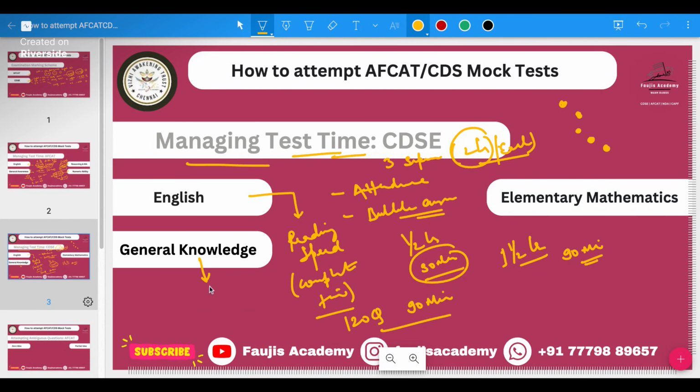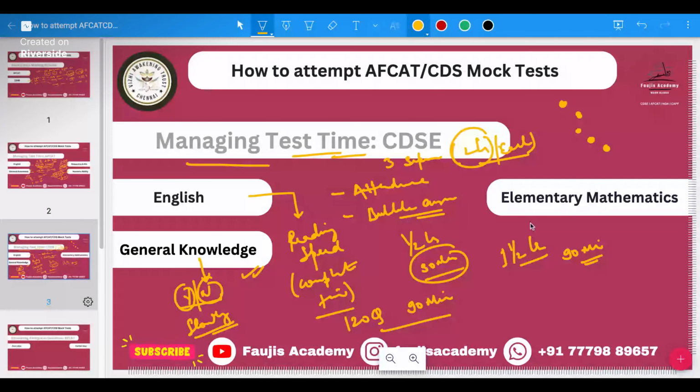GK, there will be a lot of time. Either you know it or you don't know it. The answer is either yes or no, right? If you know it, attempt the question. If you don't know it, do not attempt the question, right? This is my opinion as far as general knowledge is concerned. In general knowledge, you will have plenty of time. You can do it slowly, easily, gradually. You will be able to see all the 120 questions in the requisite amount of time, and you don't really have to hurry. So this is about your general knowledge.